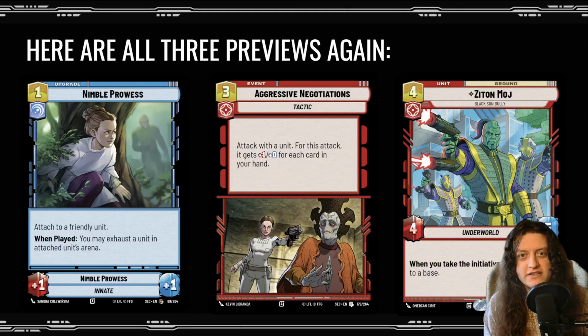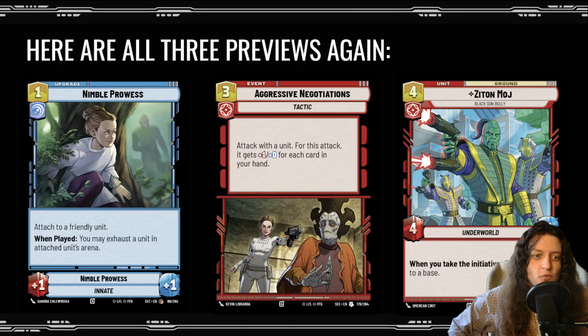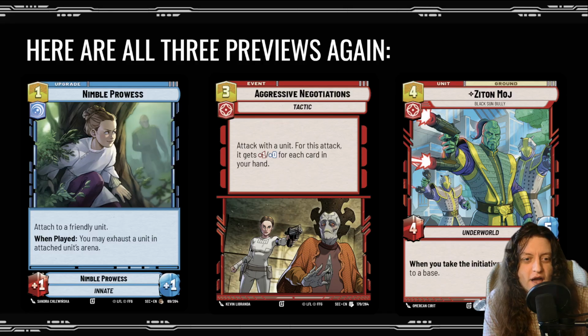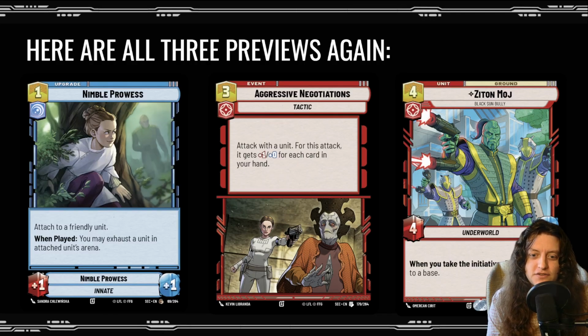So here is a slide with all 3 of the previews again. We have the Nimble Prowess, that cheap vigilance upgrade that's potentially going to allow you to exhaust an opposing unit. Aggressive Negotiations for an attack pump that can potentially hit really hard if you have a lot of cards in hand. And Ziton Moj, Black Sun Bully, a unit that seems quite threatening for aggro players, allowing them to do damage just by taking the initiative. Those are the cards that FFG sent over for me to preview for you guys.